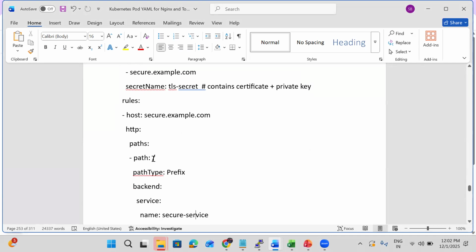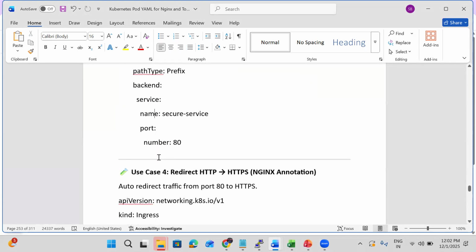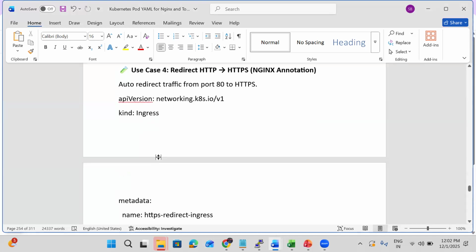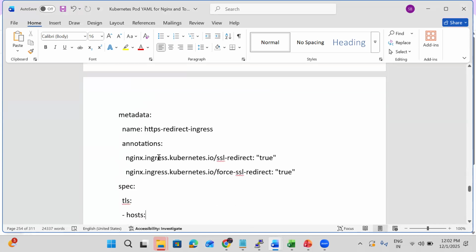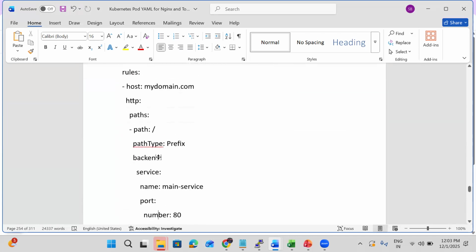Path slash here means the home directory, the home path. If I give slash apps, that is the URL it redirects to. If I give the path slash, it redirects to the home. Even if I want traffic to be redirected forcefully through SSL, I can, but we don't use this use case much because mostly the HTTPS traffic itself we convert into HTTP. But if I want to forcefully redirect HTTP traffic to HTTPS, we can redirect, though at some point that needs to be decrypted.